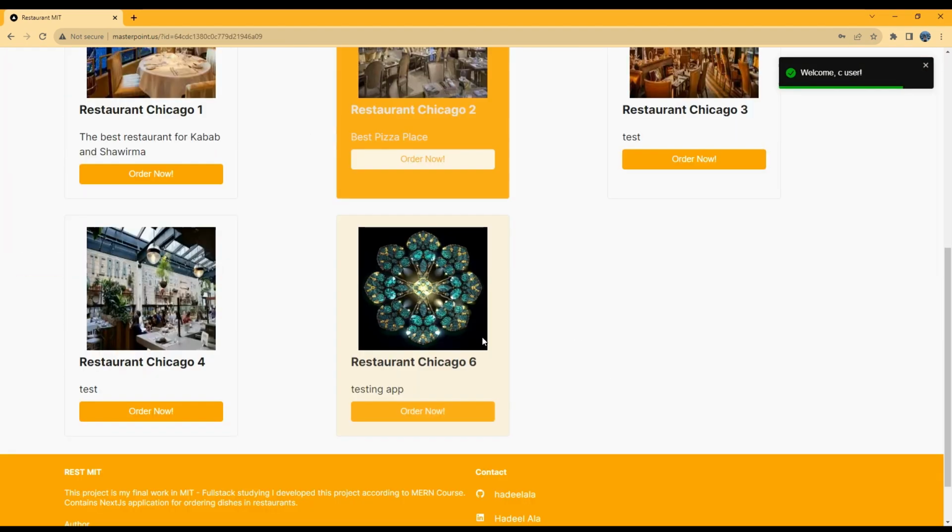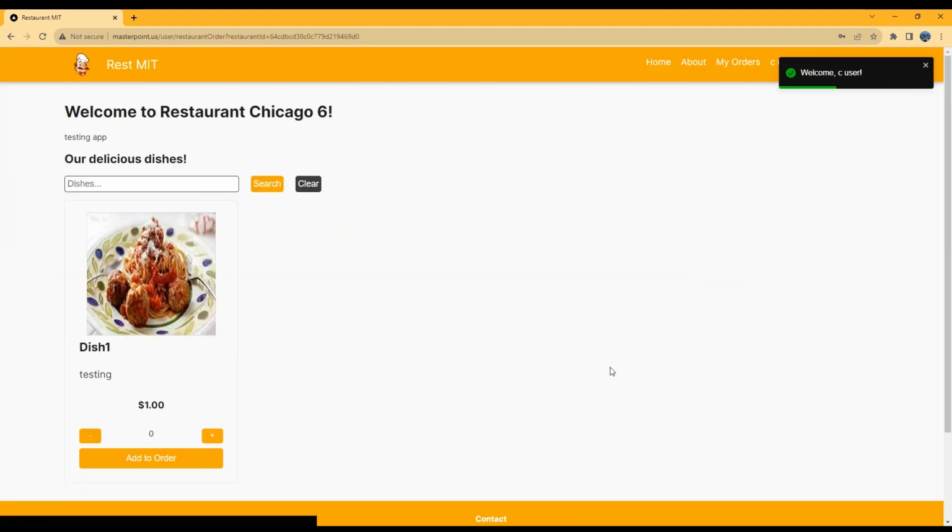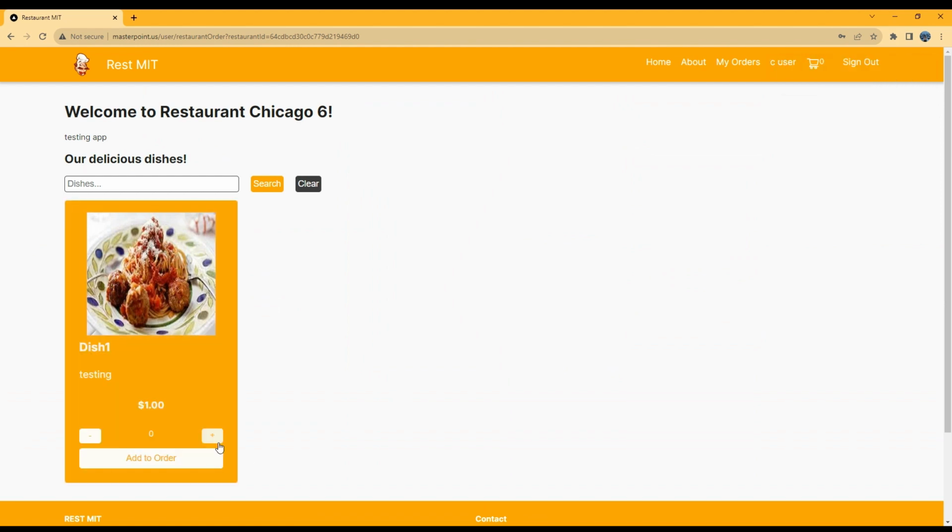After successful sign-up and then login, the list of restaurants and dishes is available, and you can choose that new dish and add it to the order with the desired number of plates.